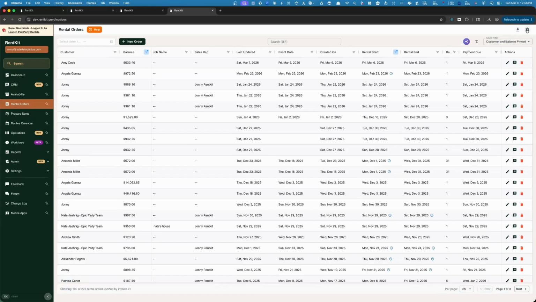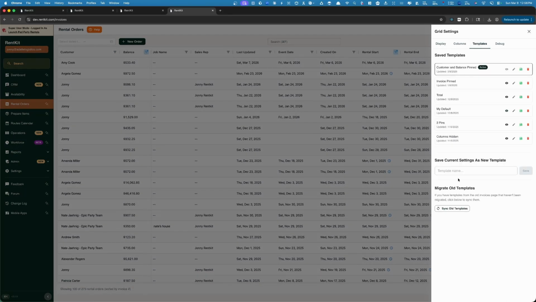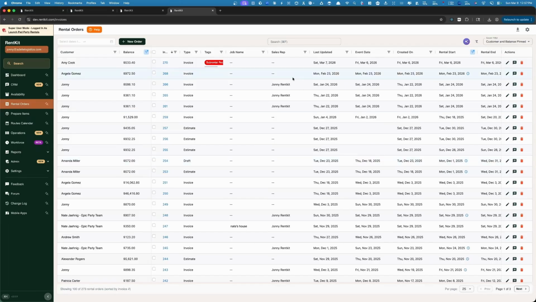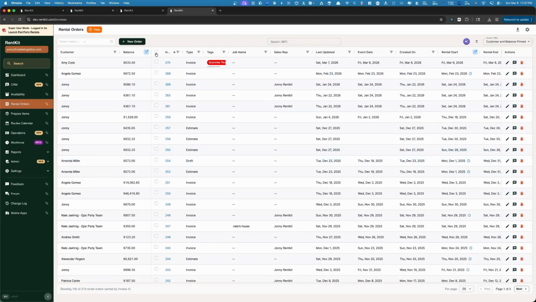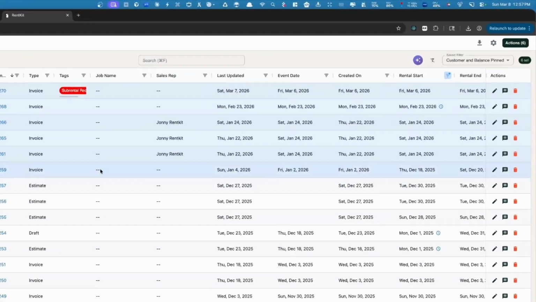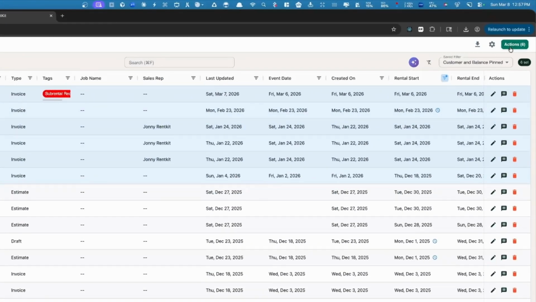And we can actually save this as a new template. So I'll say balances outstanding, and we'll save that. And then to take it one step further, we can now select any of these that we want to take a bulk action on. So I'm going to select these 6. And then you'll notice that when you select multiple from over here, you'll see this action in the top right show up.